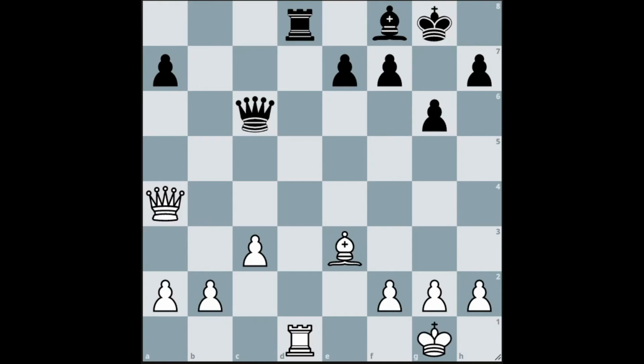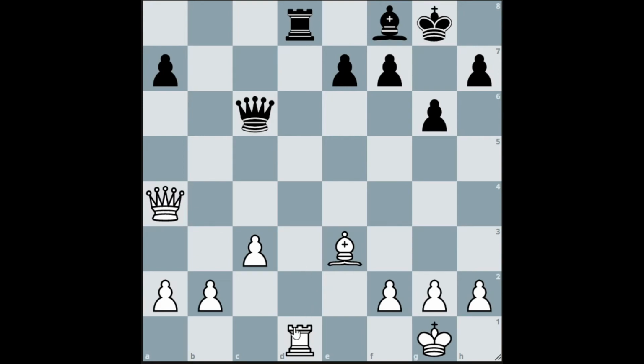Let's see an example of pin which may be a little difficult. As you can see, our queen is hanging and this rook is also hanging. But if we take the queen of black, then the rook can take our rook and it will be a checkmate on the back rank. So we can't do that. So there must be some way by which we can protect our queen or sacrifice a queen and take advantage.